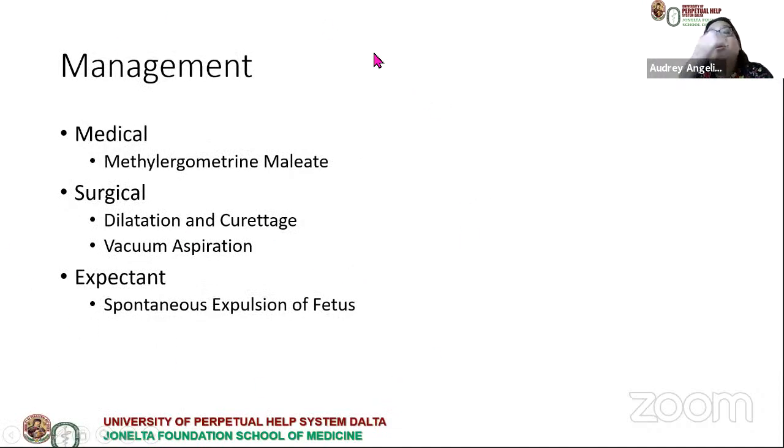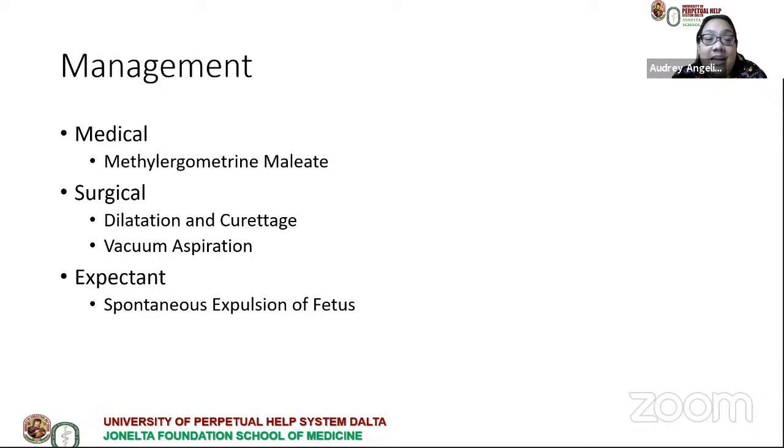So management of your abortion cases would be three-pronged. So it could be medical. So most would give your ergometrine derivatives. So that is your medical curettage. Okay? My take home point for you is not every abortion case would warrant a dilation and curettage. If after your passage of meaty material, your retained products of conception will be minimal, you could give your medical management such that you would not have to do a curettage, because curettage has different risks, which we will go on later.